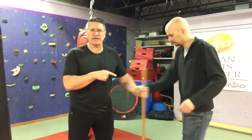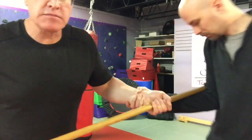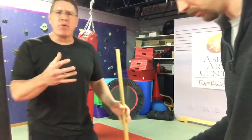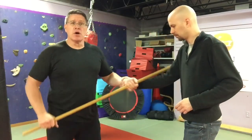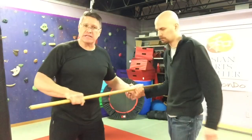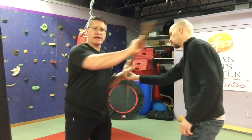Now I've got two bonus techniques for you, and they're both based on grabs. The first one is he grabs me by the wrist — bring this back here, push it up a little bit, and I want to go into my arm right there. That's where all my nerves are. I'm just going to push — this is my left hand, he's holding my left wrist — push down. That's either going to pull his hand off or push him to the ground. The whole time he's still holding my wrist, so he's got my wrist here, I can strike him, I can push here, I can strike with that back end.